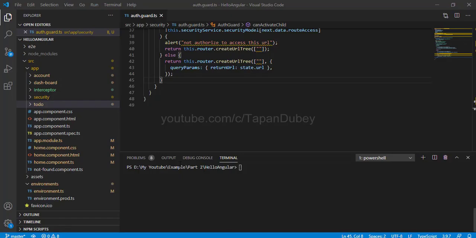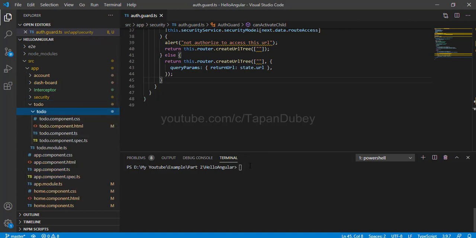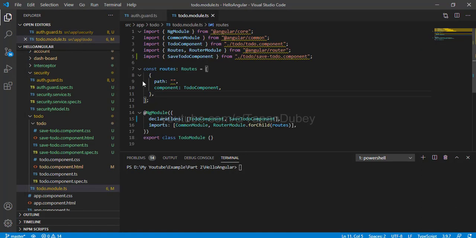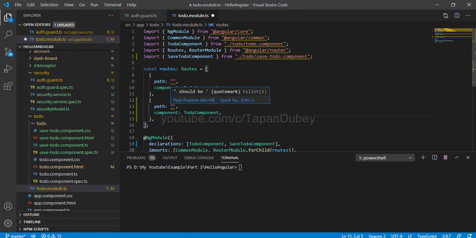So let's start. This is our to-do folder. Let's navigate to to-do, and now let's generate a component for save to-do. Let's click on enter. Let's define a route for our save component, and I will pass ID here. That's it.